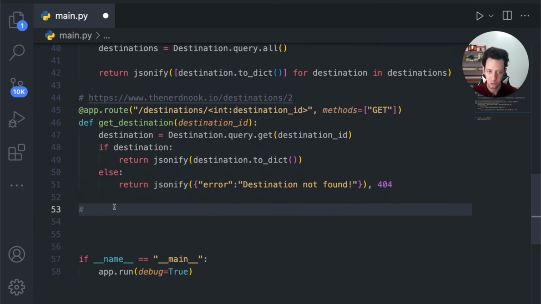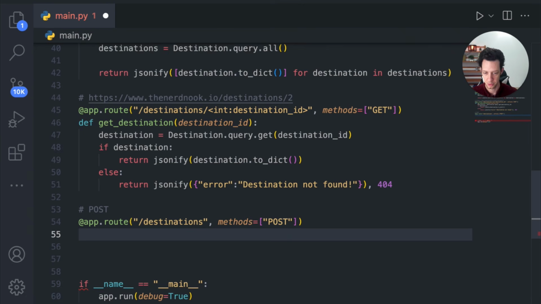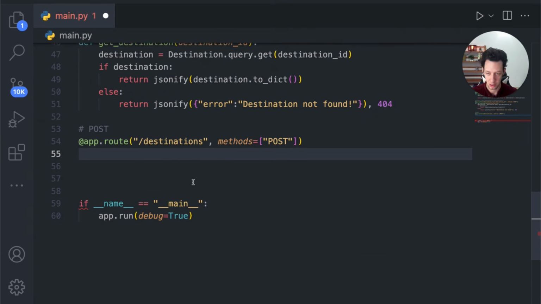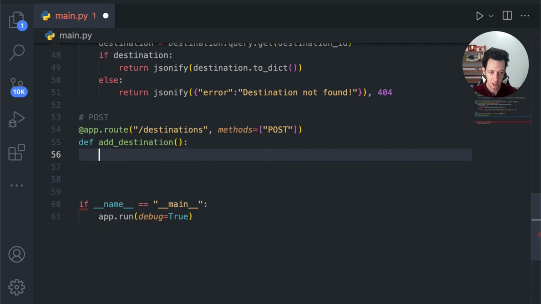So moving on now. This time we want to send information to our API. So this is a post request. So I'm going to come down here. Let's say we want to add new information to our database through our API. We're going to say destination, but the difference is our methods, instead of saying get, these are going to be a post request. All right, we're going to make a new request here. Let's say add destination.